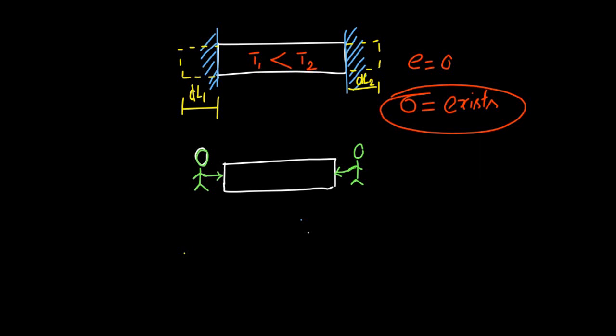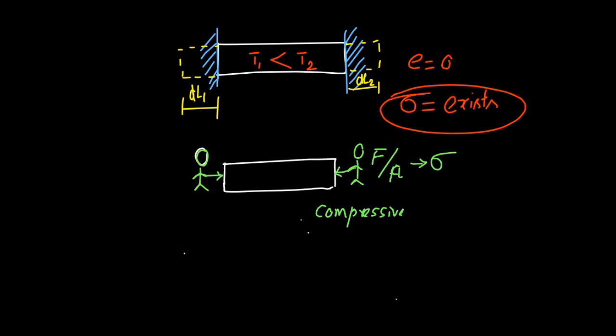All right, so the first thing they do is they are trying to prevent the bar from expanding. In order to prevent the bar from expanding, the type of force that they have to apply is compressive force. Inherently it happens that they are applying a compressive force. Now let us say that the magnitude of force they apply is F, and they have to apply this force over this particular cross-sectional area. So that leads to the generation of stress, because they are preventing the bar from expanding.